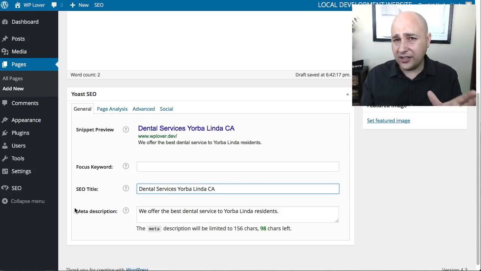Now, you don't want to rank in Google for pediatric dental services. That would be nice, but if your practice is in, say, Yorba Linda, you don't want someone in New York, which is the other side of the United States, to type in pediatric services and have your results come up. First of all, that wouldn't happen. But second of all, that's not what you want.